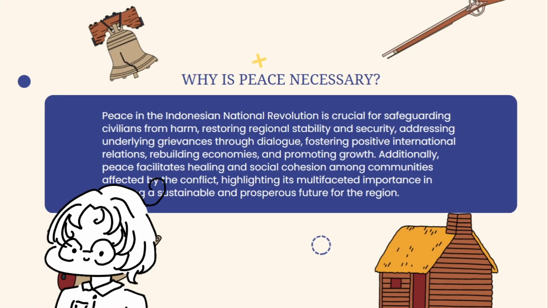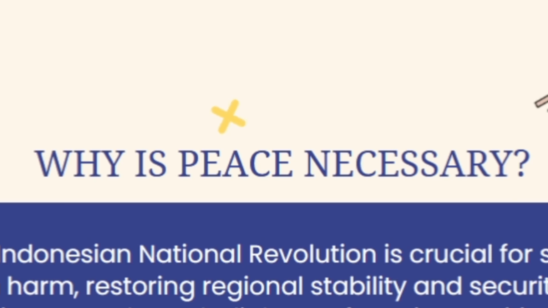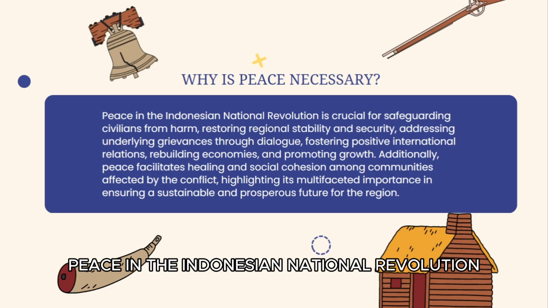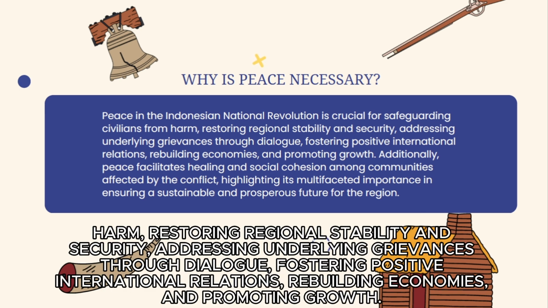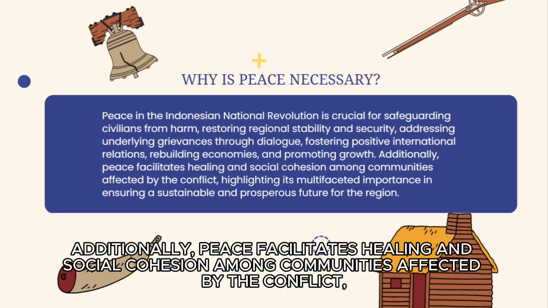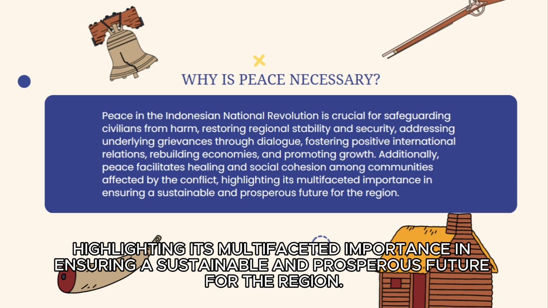Now you might be asking, why is peace so necessary? Peace in the Indonesian national revolution is crucial for safeguarding civilians from harm, restoring regional stability and security, addressing underlying grievances through dialogue, fostering positive international relations, rebuilding the economy, and promoting growth. Additionally, peace facilitates healing and social cohesion among communities affected by the conflict, highlighting its multifaceted importance in ensuring a sustainable and prosperous future for the region.